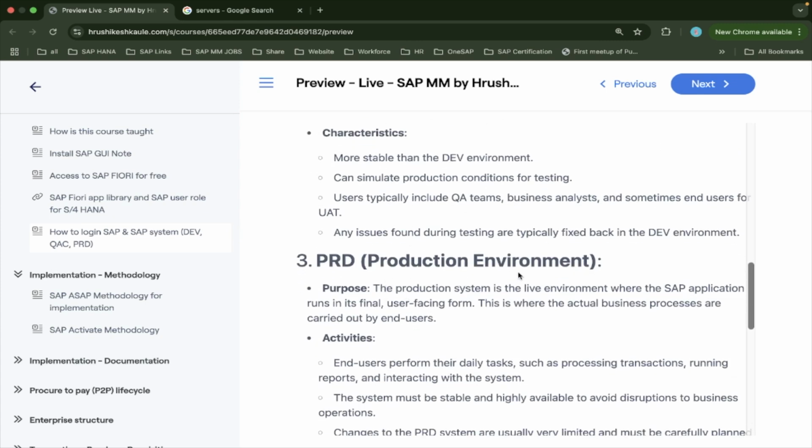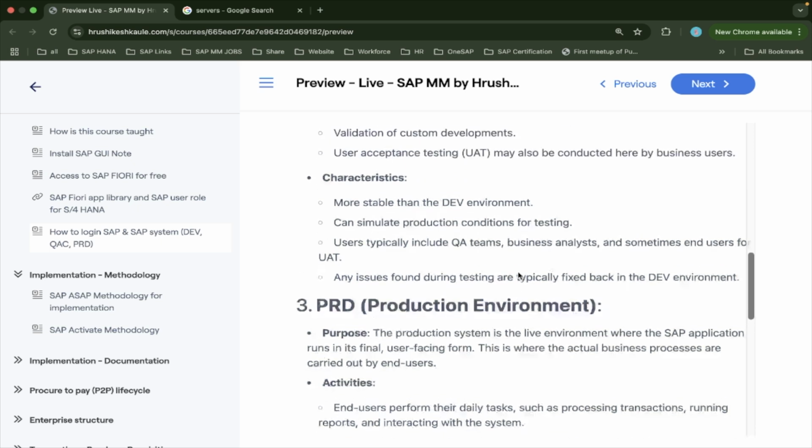Production is the environment where, if you are working in Tata Motors, you have 5,000 people on the manufacturing line who are working. All these people will do the entries in this production system, and all finances will be updated, all materials incoming, outgoing, and sales will be updated in this system. So this is the most important thing in a company.